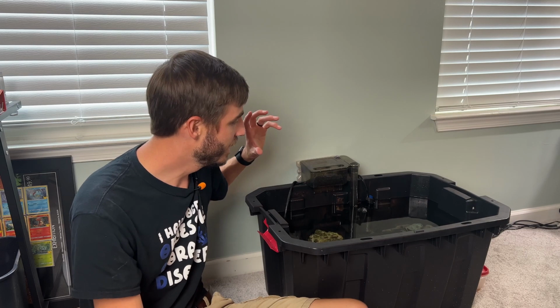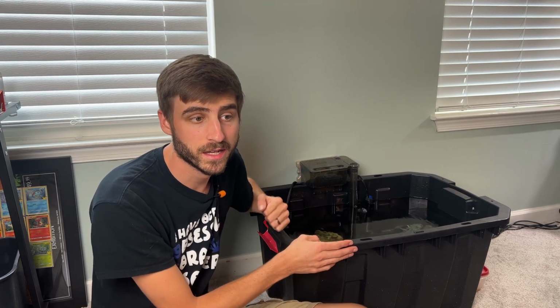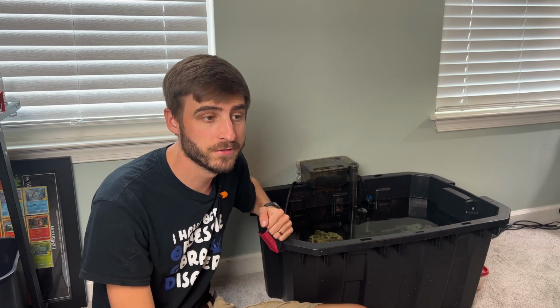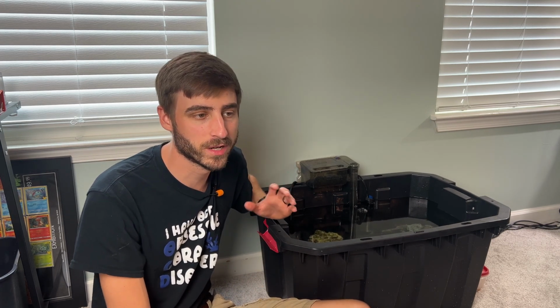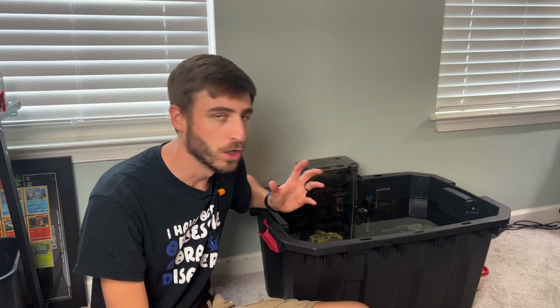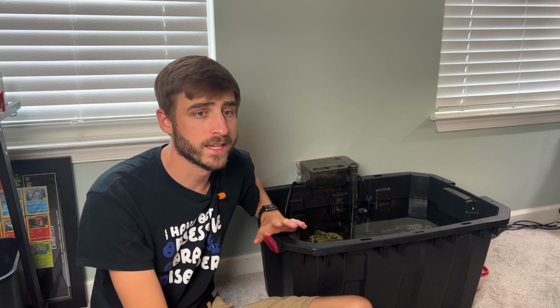But anyways, this is the emergency setup that I had to make in one day when 7 fish and a bunch of coral showed up at my door, and I didn't realize they were coming until that day. So quick backstory. A good friend of mine, they are moving and they can't take their tank.